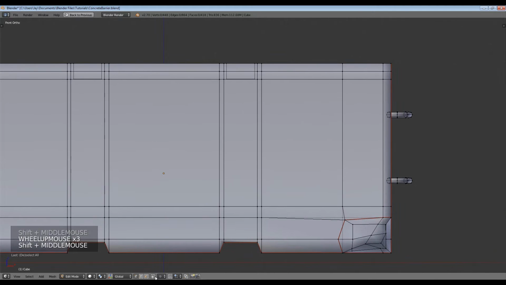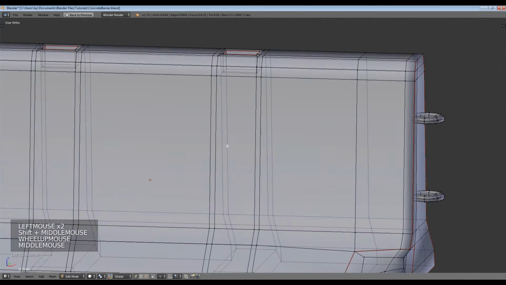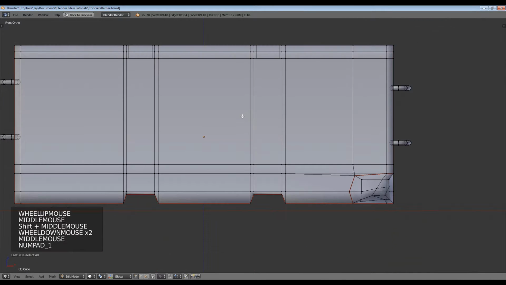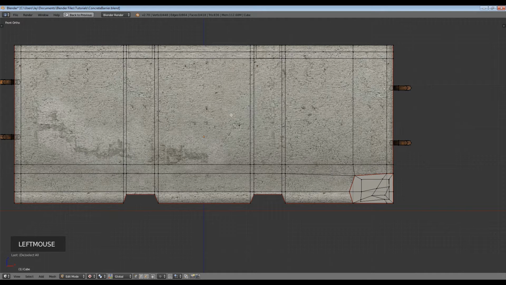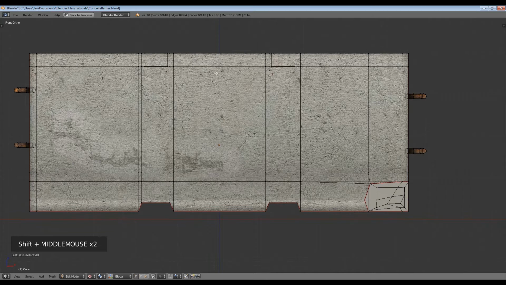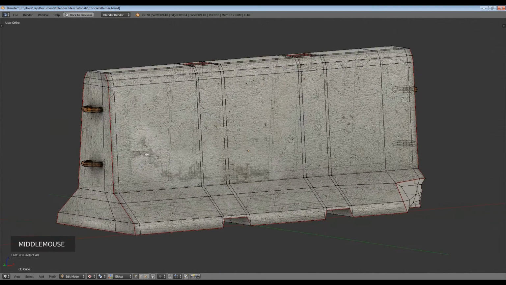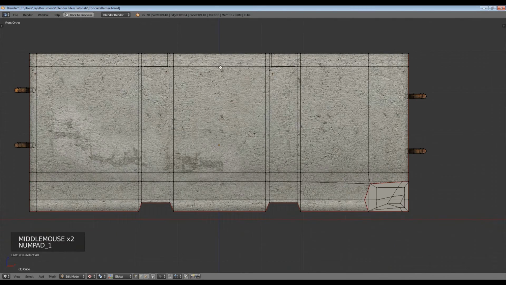So what I'm going to do here is make sure you've got that bit selected. Okay, cool. So again, for the purposes of saving the texture as much as possible, because we don't really fancy texturing all of this again, it's just time consuming, can't be bothered. We've already got a decent enough texture there, it looks good. So again with the loop cut, it's Control R, I'm going to take it from that corner there.